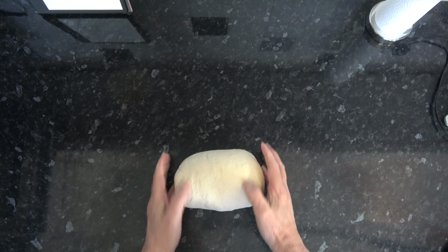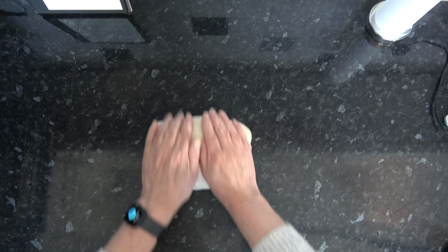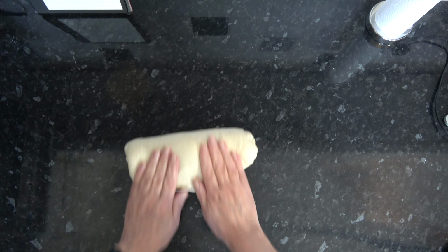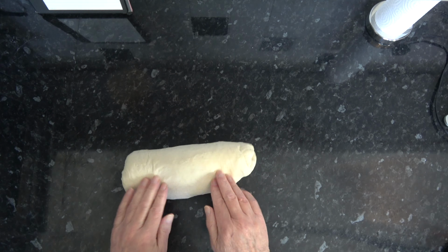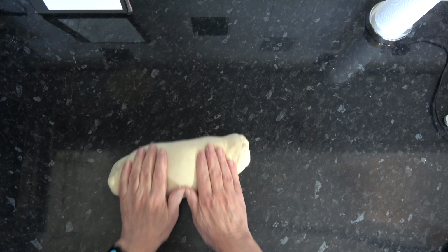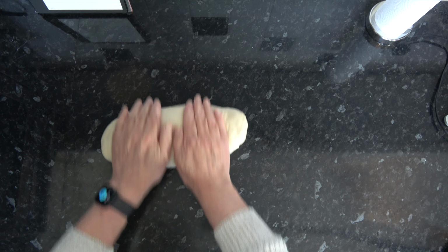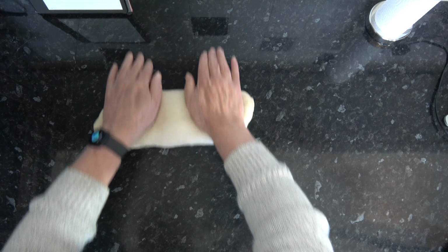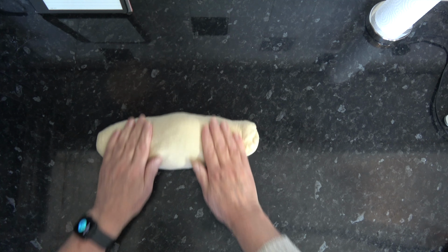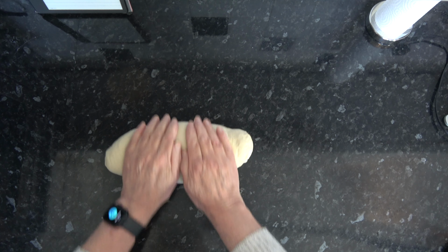and as you can see it's quite a strong dough, and then I'm going to simply roll that out a little bit. I want to make it slightly longer, like that. And I should say you can make this as long or as short as you like. The shorter ones will be taller when they bake. Longer ones will still be tall, but not quite so tall.